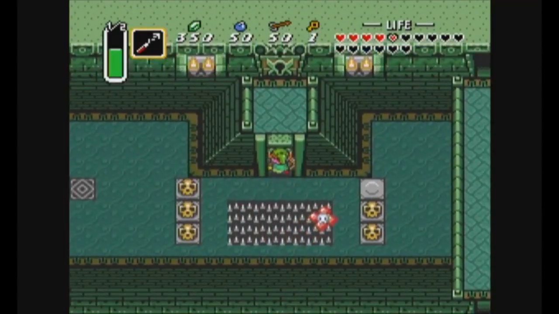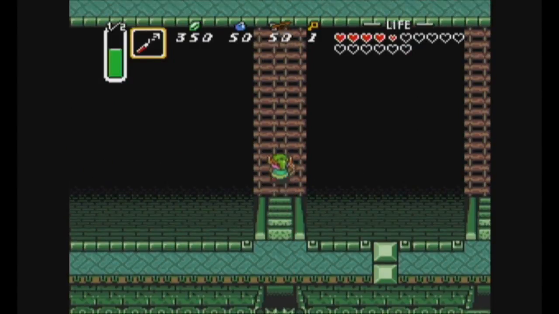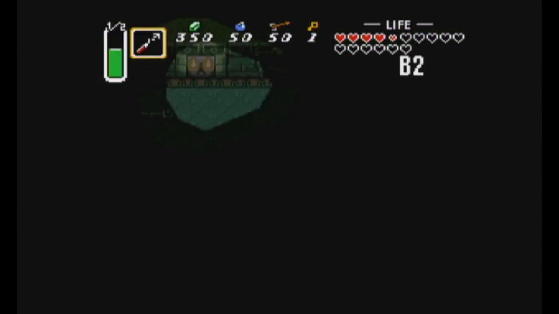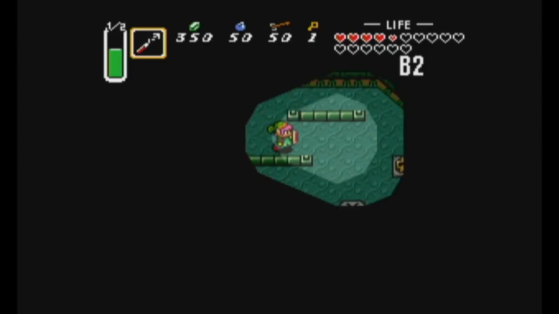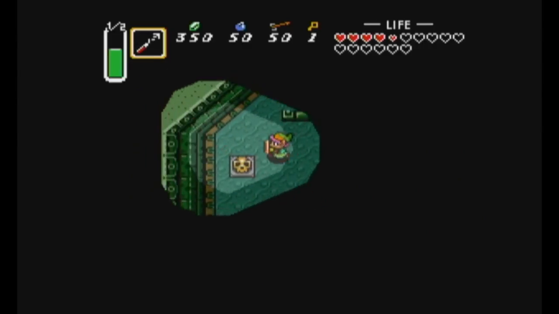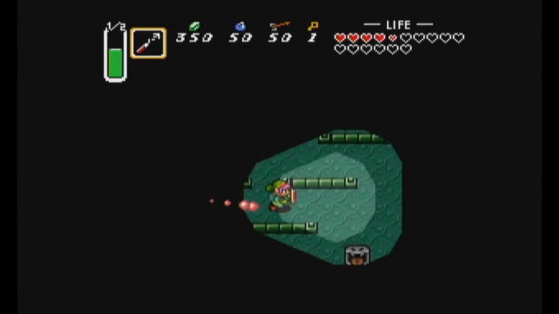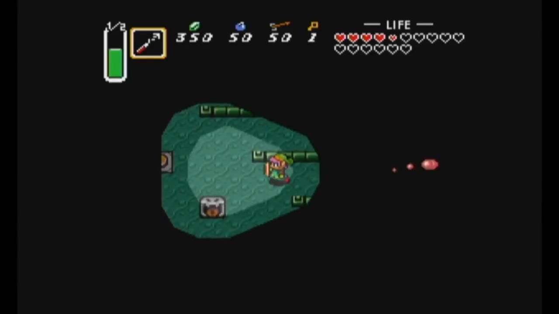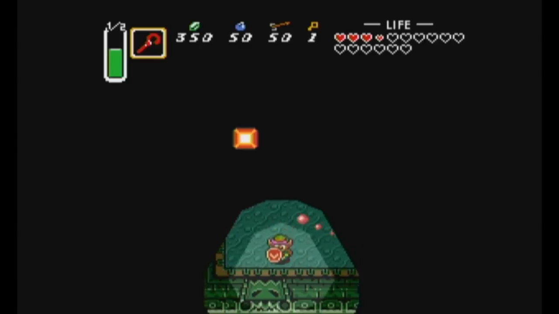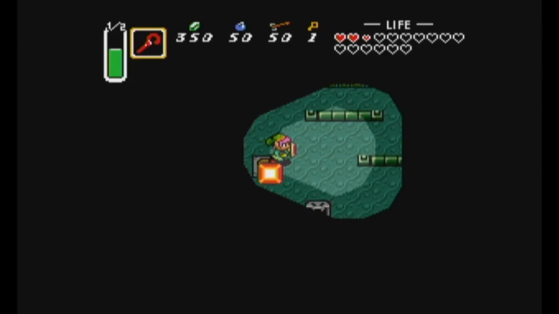Run down the pathway and climb down the steps at the end of the hall. The room is dark and fireballs will constantly be shot toward Link. Walk to the left side of the room and let the pot reveal a switch. And you can use the Cane of Somaria to create a block to stand on the switch permanently. Oh. Wait. Okay. Oh wow, that's cool. Why isn't it working? There we go. Ah. No.